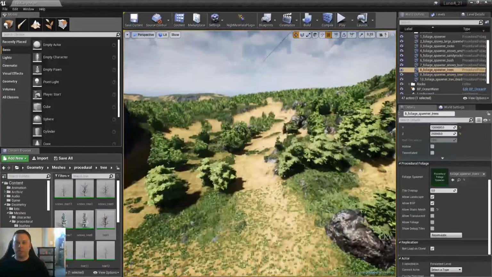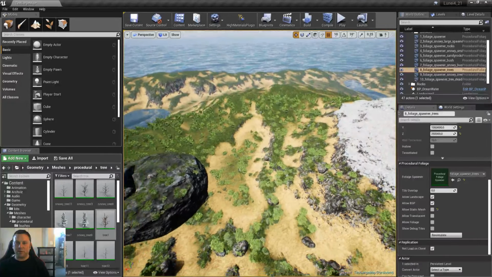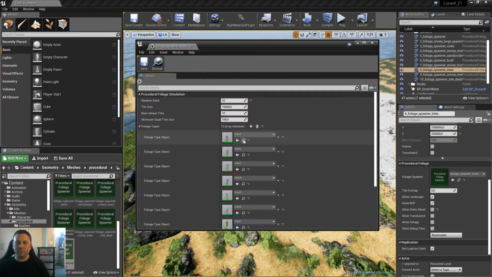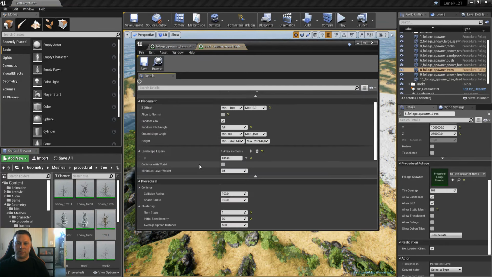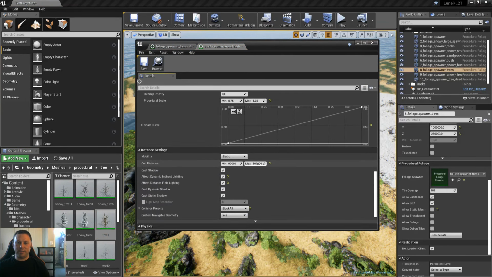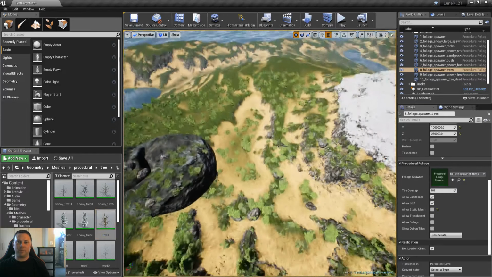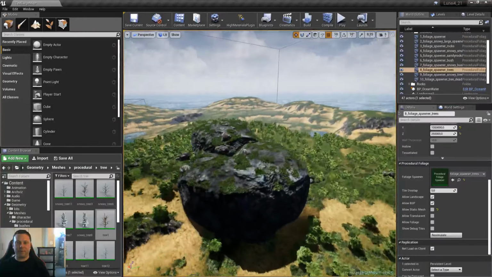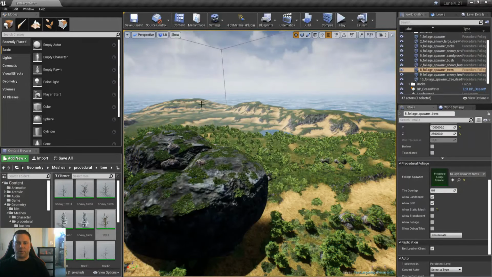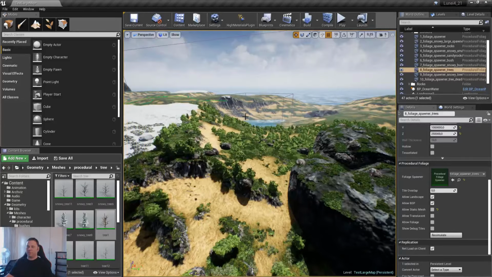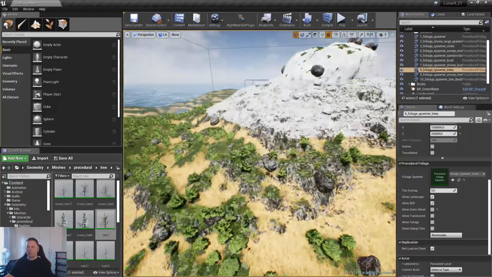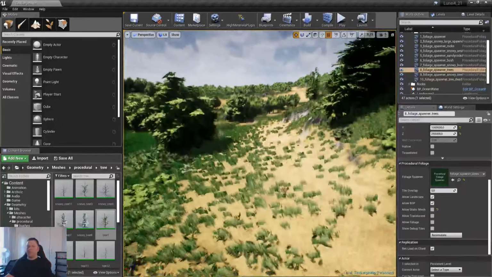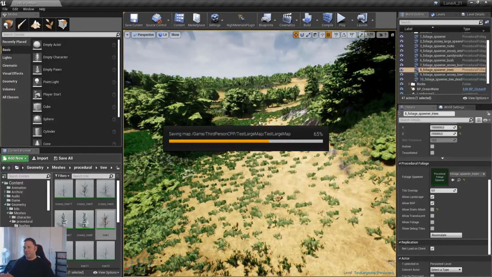Now my draw distance on these trees is not that high. I think let's quickly check. Culling distance, 90 to 100,000. I would crank that up further. I would crank that up to 500,000 even. I'd probably want the trees to be visible everywhere, because they'll be billboards, so they'll be very, very cheap, you know, relatively. Let's save.